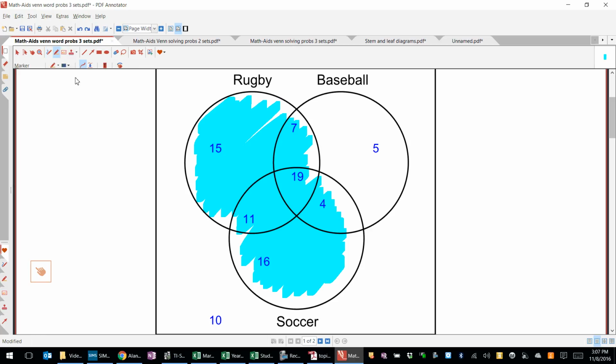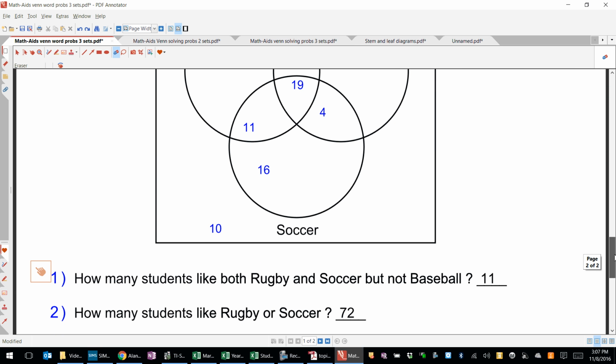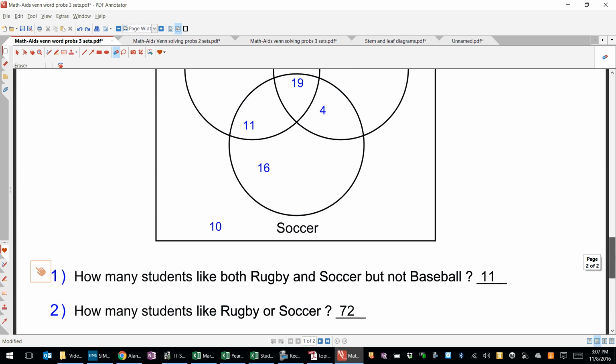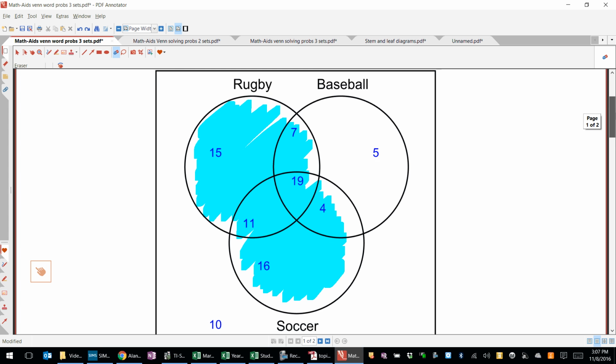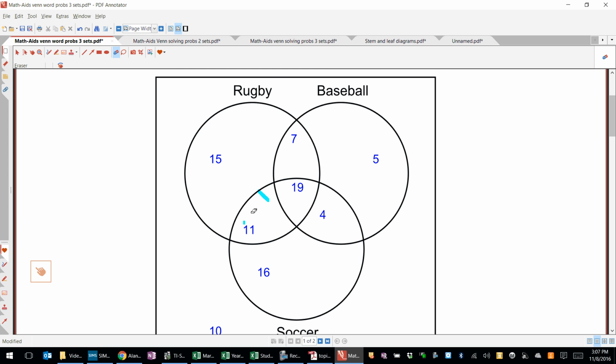What was the next one? Well, I'll tell you what, I'll go through the answer. Are you happy with the region? You added them up fine, yeah? I'll go through the actual numbers afterwards. Or do you want me to do it now? So 72 should be the answer. For question 2, 72 was the answer.